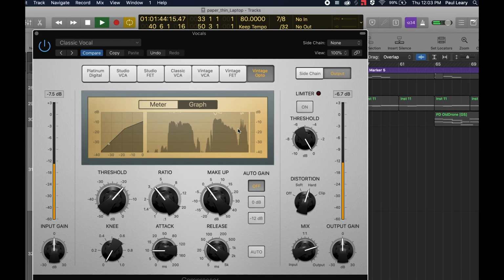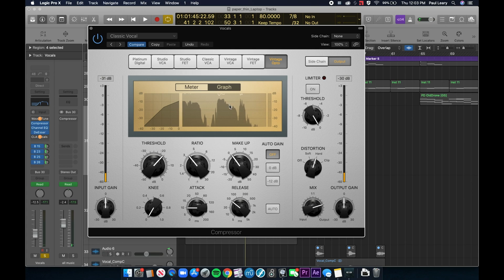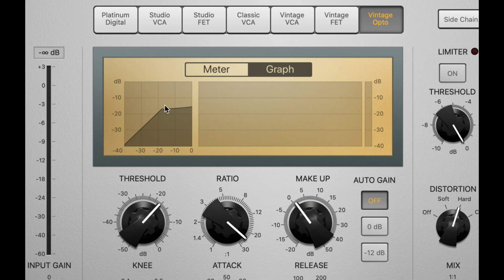Once again, these little white lines here are showing you what's being compressed. These high peaks. It's actually not a lot of compression in this mix, but I'm also doing some other things to bring the volume up at specific moments. My knee is at 0, meaning that the softness of the knee is not anything. In fact, you can kind of watch this. If I crank the ratio up, you'll see the compression here, right? It's basically saying once it reaches this threshold, it's going to flatten out the volume, okay?